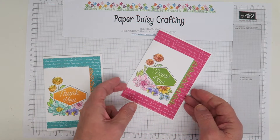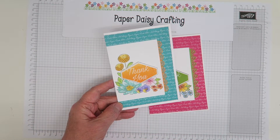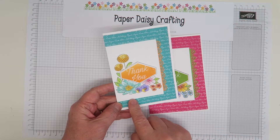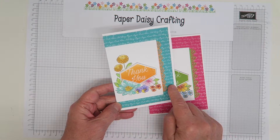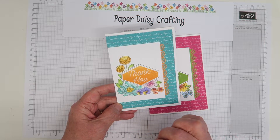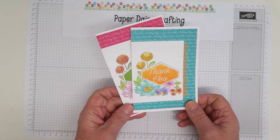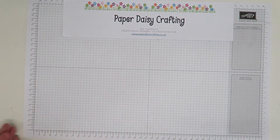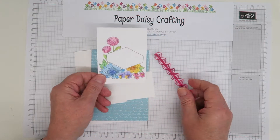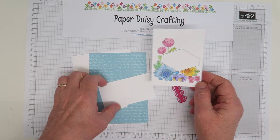Anyway, this was the one I showed you originally. This one I made as well — I'm going to use it as my customer thank-you gift for this month. I did it in slightly different colours: Bermuda Bay DSP and Mango Melody for the trim and the stamp, with the flowers coloured slightly differently. So I'm going to put together today the card that we coloured the other day and show you how to assemble it.